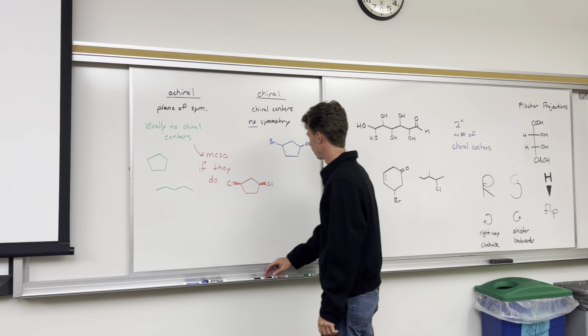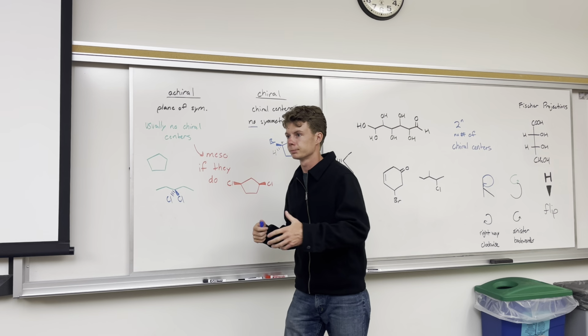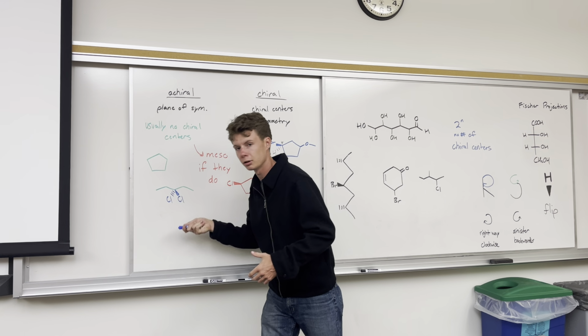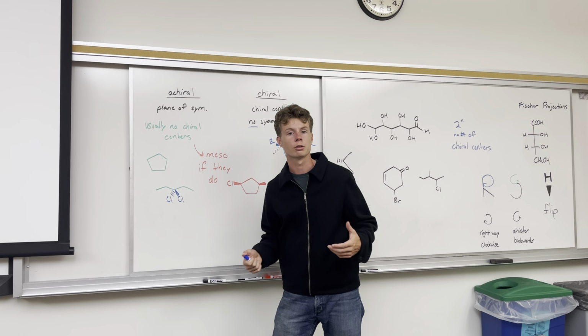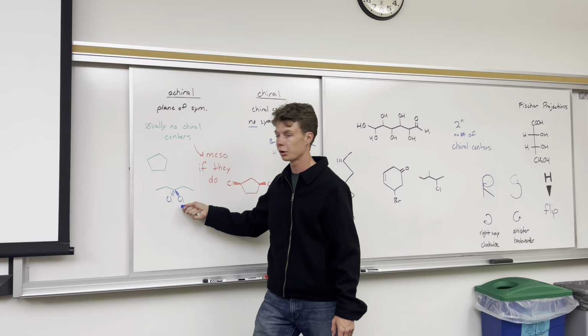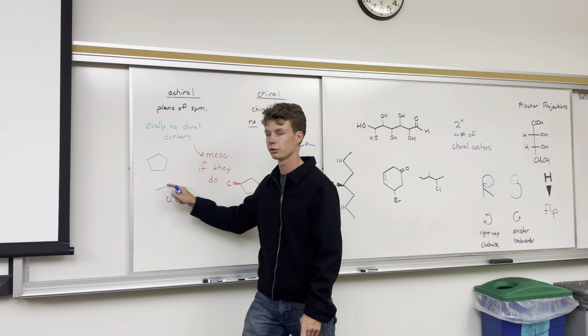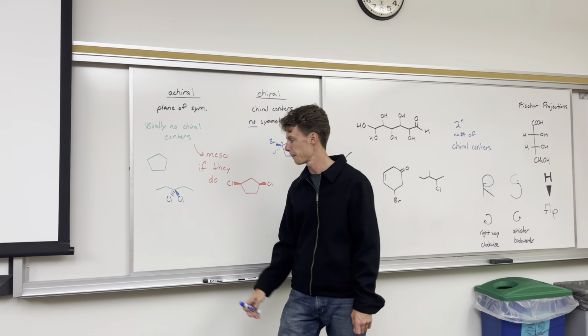Dashes and wedges, boom, hey, look at chiral center. Nope. Same group, okay? We don't have 4 distinct groups there. Don't be mistaken or attracted to the wedges and dashes, okay? That doesn't mean that there's a chiral center all the time. This carbon not only has 2 chlorine groups that are the same, but also 2 ethyl groups that are the same, all right? Okay, there's achiral.